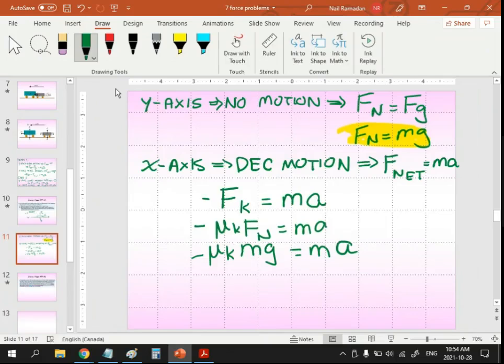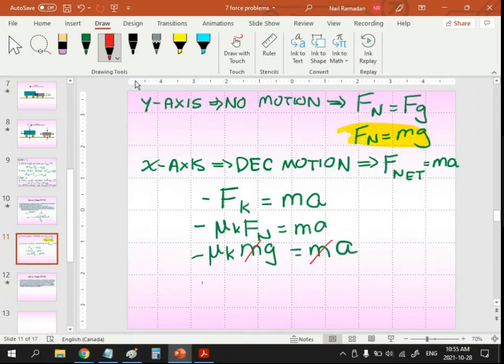Math teachers hate the words cancel and cross out. They love the words divide them out. Do I mind if you cross them out? Please do. Go ahead, everyone. Cross them out. What's the benefit of crossing them out? Do you already have an equation just for the a itself? Before, you had to divide the m out from the other side. Now you don't even need to.